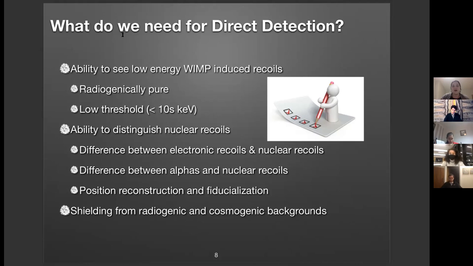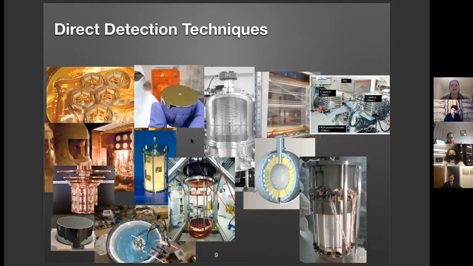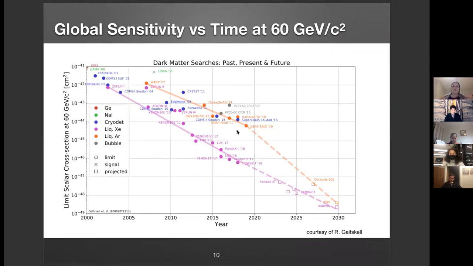So there's a long history of detectors, and what they all have in common is that they look beautiful and photograph really well. There are a lot of cryogenic crystals. There are gas detectors, there are liquid detectors, there are superheated detectors, there are super cooled detectors. There's many different ways of going after a really low threshold event. And if we focus at just one mass, about 60 GeV, where a number of detectors are really optimized, you can see that in the last 20 years and projecting out another 10 years, we've really made orders of magnitude improvements in our sensitivity looking for these dark matter detectors.